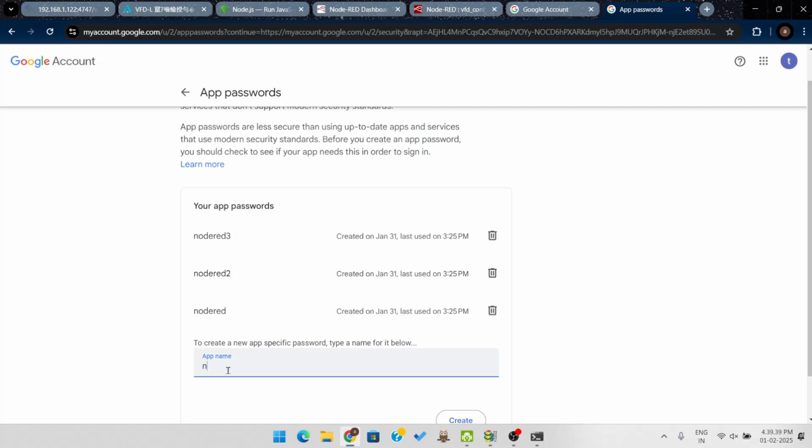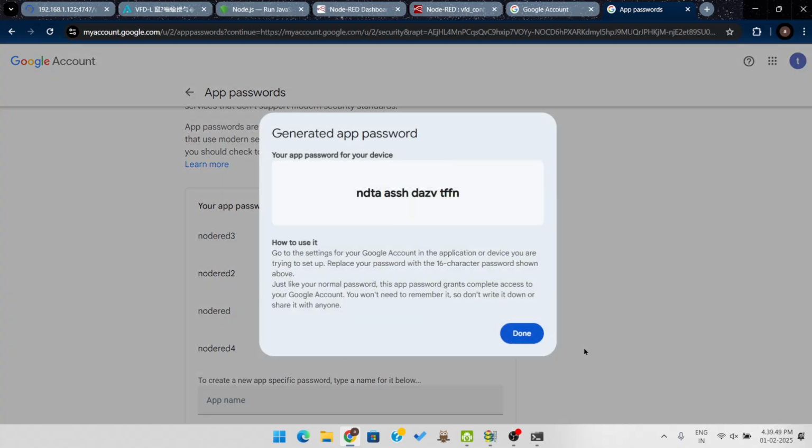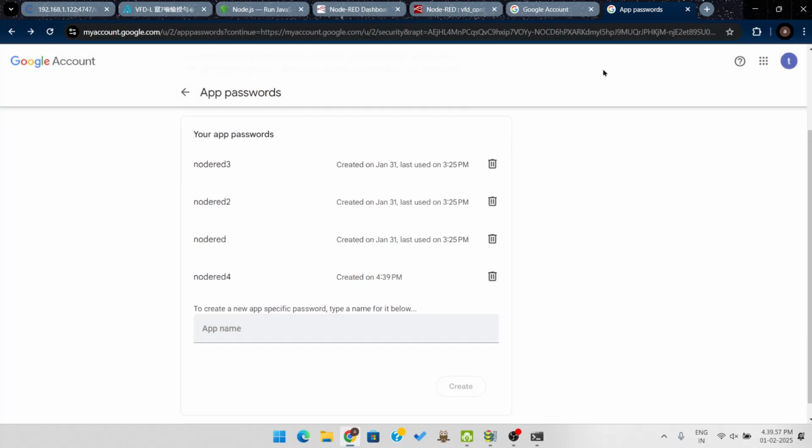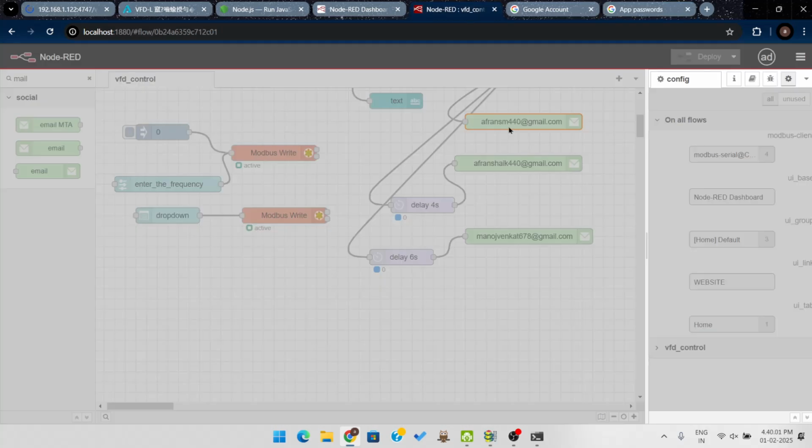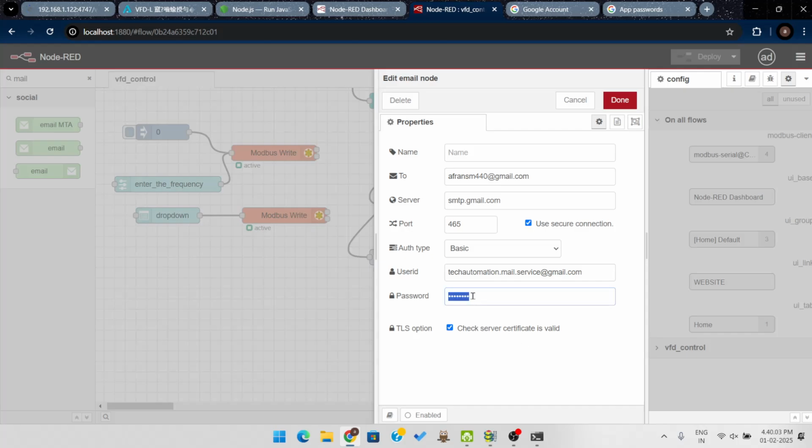One more app I will create, Node Red 4. If I click create, it will generate the password here. I need to copy this password, and it won't be shown again, so I need to copy it and enter it here.